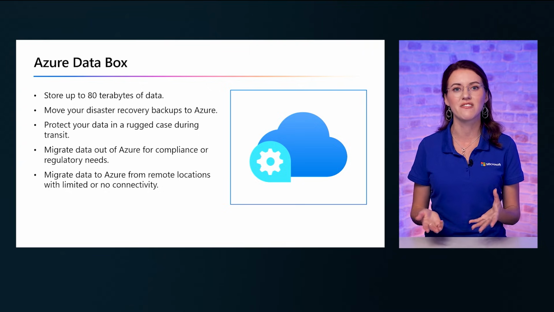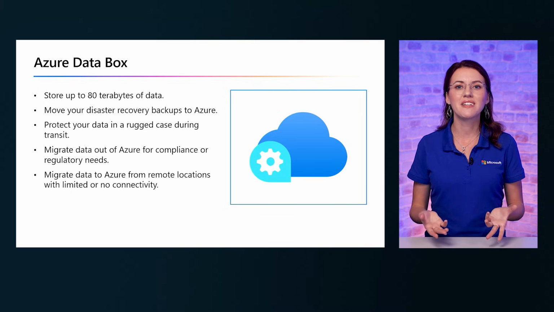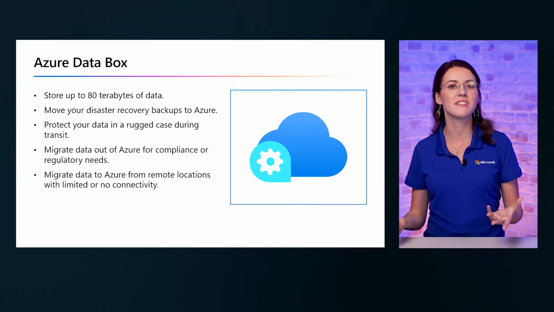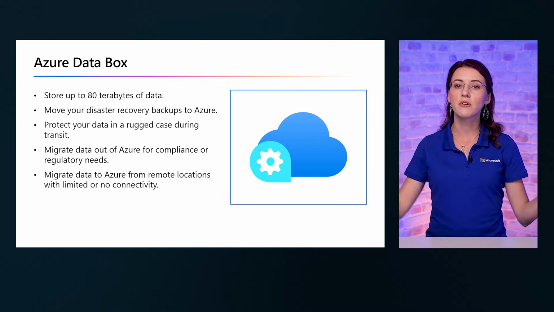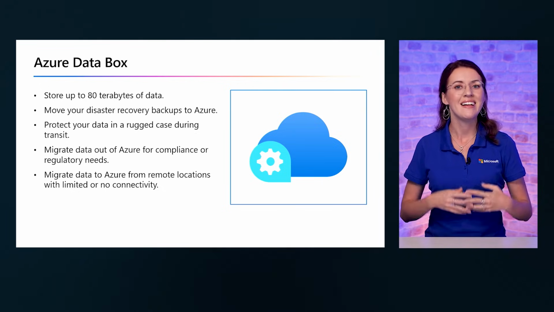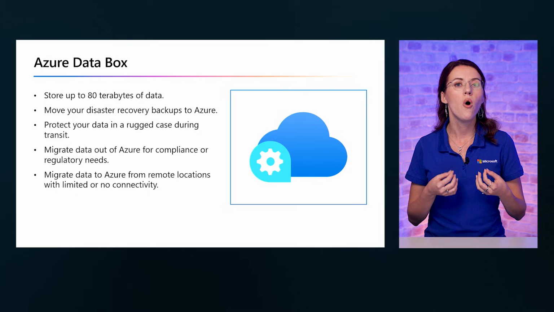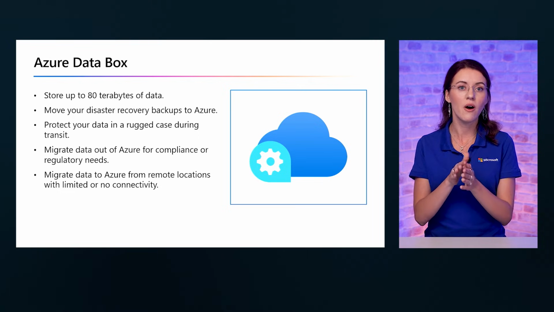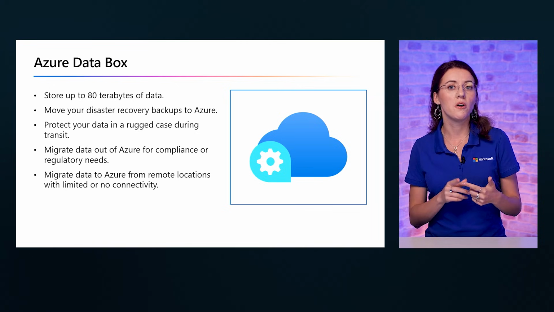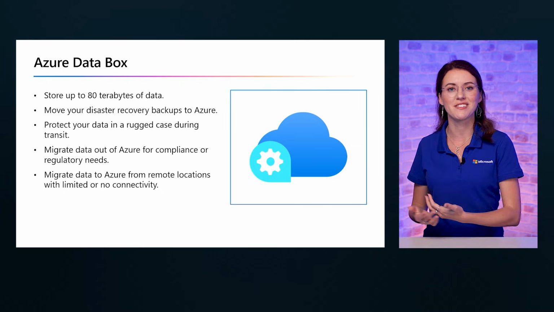After completing the data transfer to or from Azure, simply return the Data Box. When transferring data to Azure, the data is automatically sent back to Microsoft after they receive the Data Box. The entire process is managed through the Data Box service on the Azure portal. Data Box is ideal for transferring data exceeding 40 terabytes when network connectivity is limited or unavailable. Data movement can be one-time, periodic, or an initial bulk data transfer operation followed by periodic transfers.